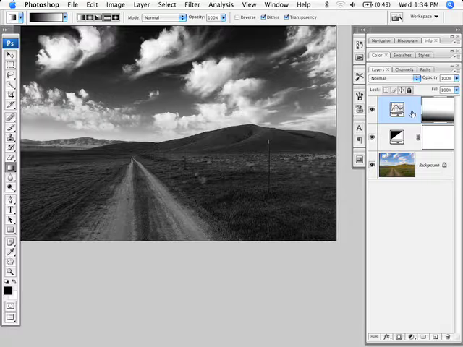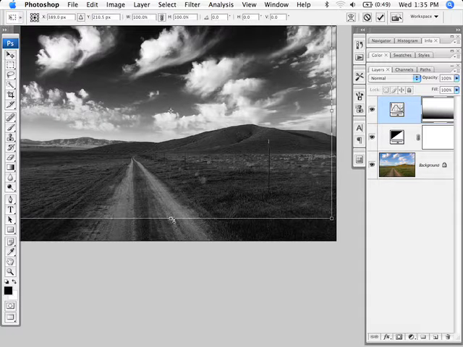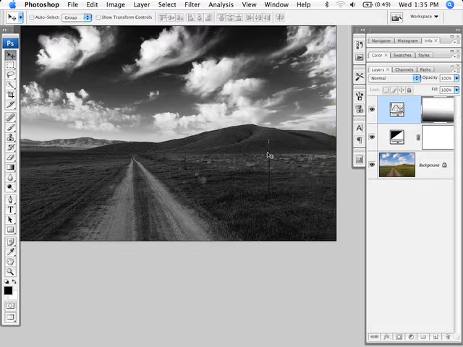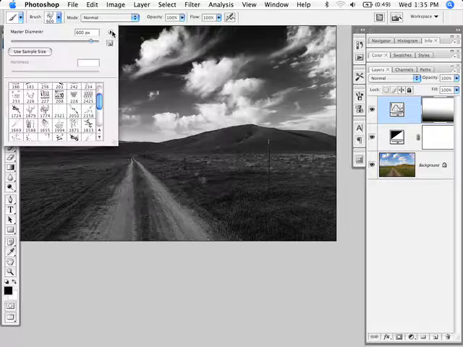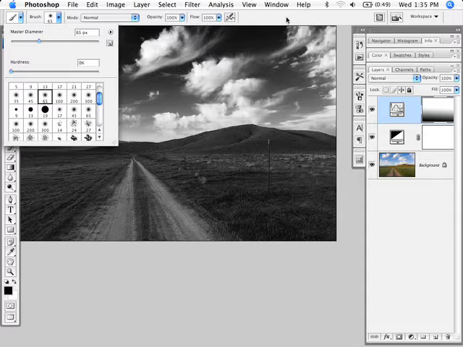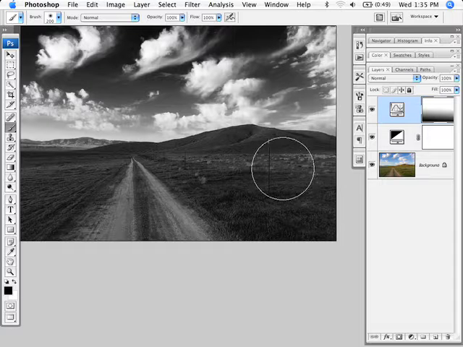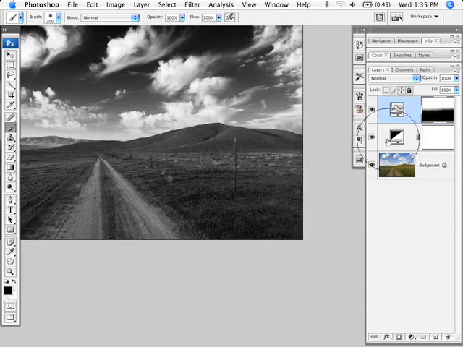I can also unlink the mask here, and I can move this up if I need to, so you can kind of see how I'm controlling that. Or I can stretch it out, Command T it, if I need to stretch it out and shift it around. And then of course I can also paint right on the mask. So maybe I'll paint with a brush other than this one. I'll go up to my brushes, say Reset Brushes, go back to normal, and get a nice brush there, and use the right bracket key to have a nice big brush, and then I'm painting that here and there. Again, there are a couple of different ways we can do that, with a gradient or hand painting. It's going to give us different results based on what we're looking for.